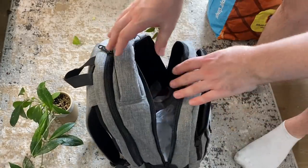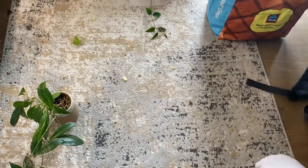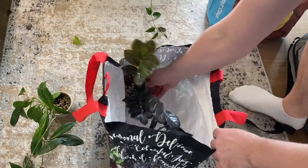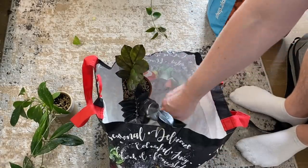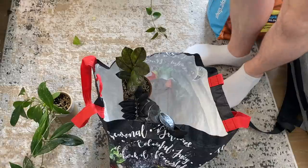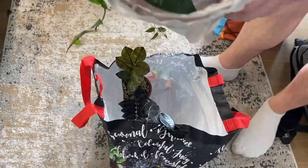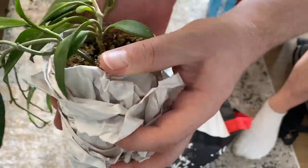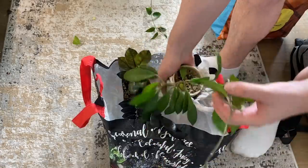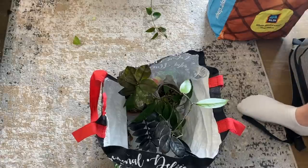That's really all there is to it. So I might as well get another bag — these ones have also really been coming in handy. I do have two hands, so I can bring two bags. I think I'll start off with this ZZ Raven in the back corner — it's a little tall, but it's going to be a lot easier to reach around compared to this philodendron. And I'm going to take this Hoya that's in this skinny ceramic planter and wrap it up so it's not going to break or damage the other planters around it. And there we go — we have two plants nestled in that corner.